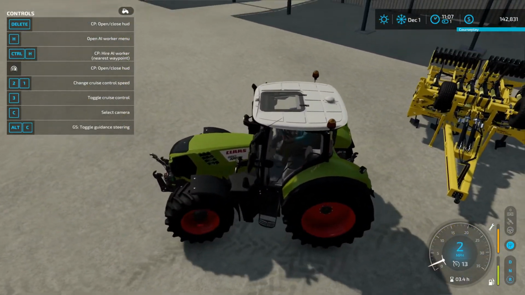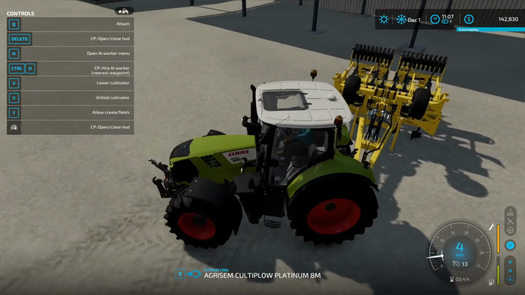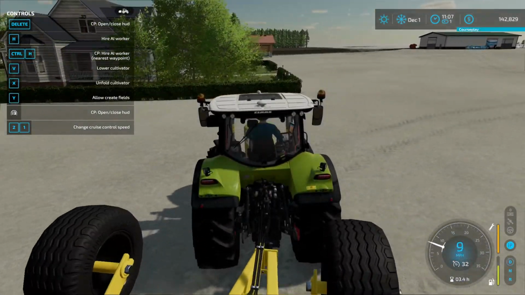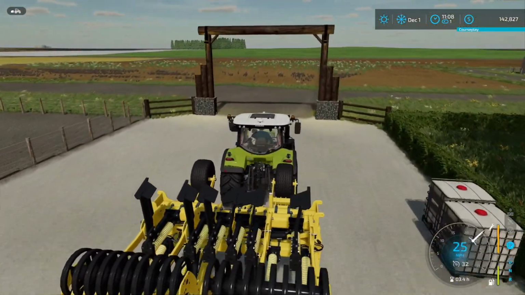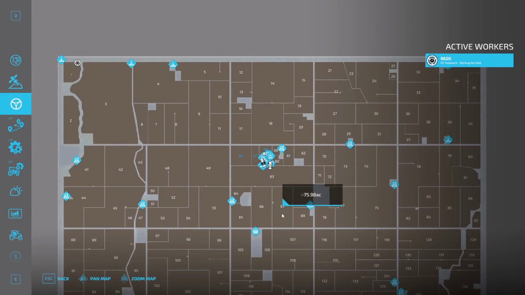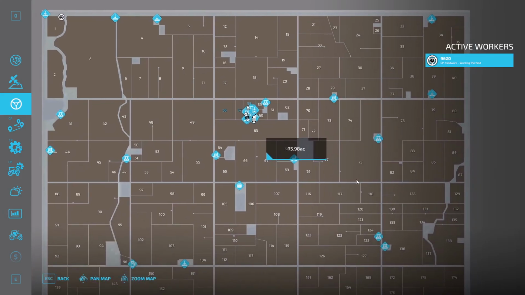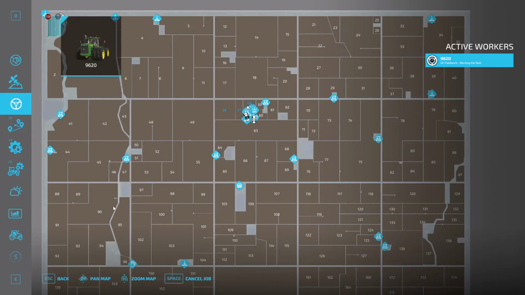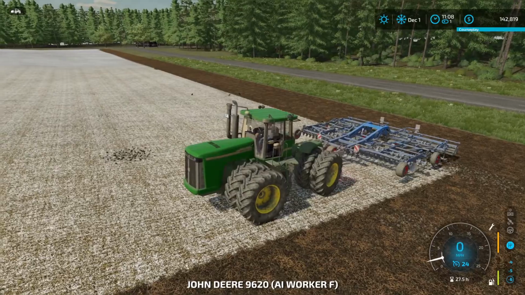So yeah, while I've got the courseplay doing that, I thought we'd go and sort this field out. So I've just done this field as a contract to seed it. I've done this field here, 82. That was cultivating, and now if I go up here, this one's just being cultivated as well.